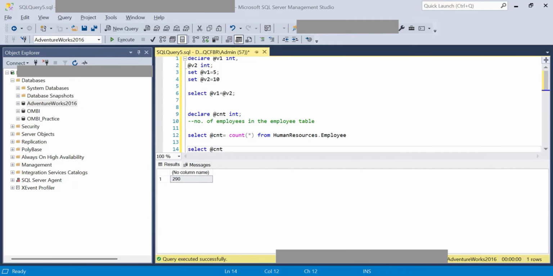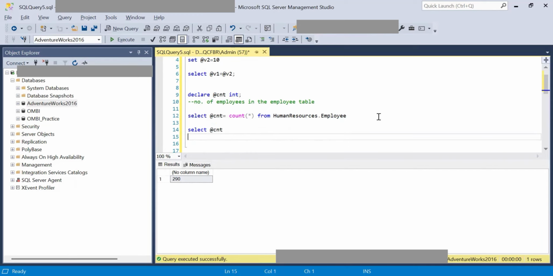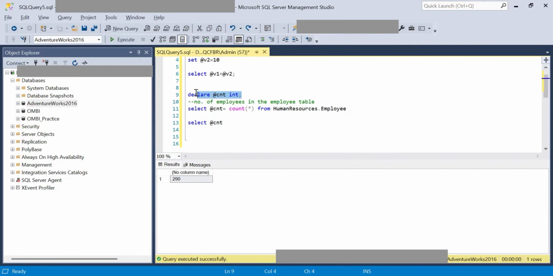Let's see a small example of how we can write an if statement now. We will make use of this same example. We declared this variable called count and stored this value here.